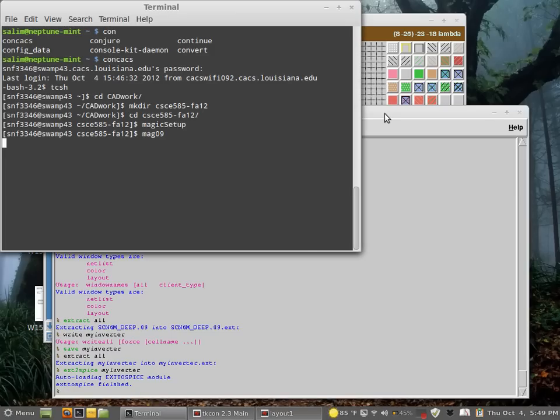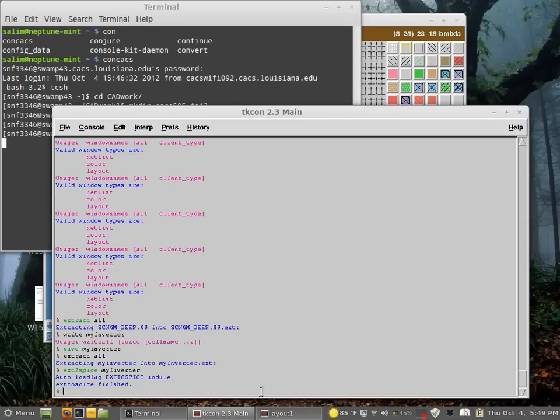Okay. Now I'm going to exit Magic. Use quit. You can also use exit, but quit is more recommended because it cleans up your mess when you do quit. If you do exit, sometimes it doesn't clean.